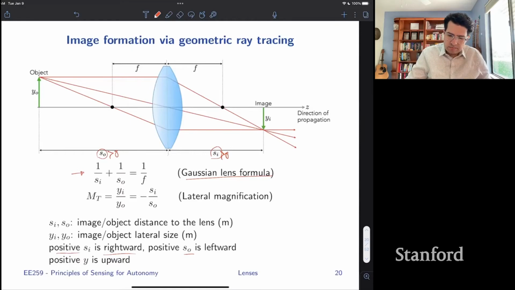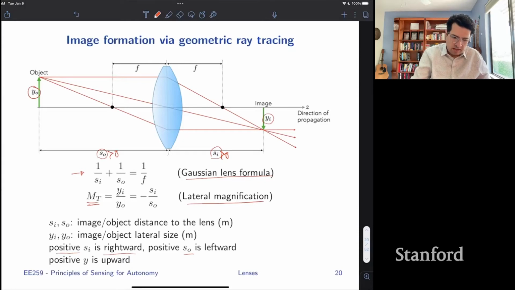And also we can find, by again a purely geometric analysis, the ratio between yi, the height of the image point, and yo, the height of the object point. We call that MT, the lateral magnification factor. So that's yi over yo. And yi and yo are also signed quantities, where positive is upward for both of them.